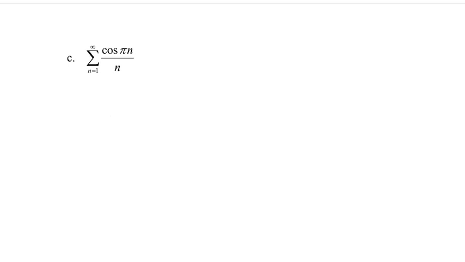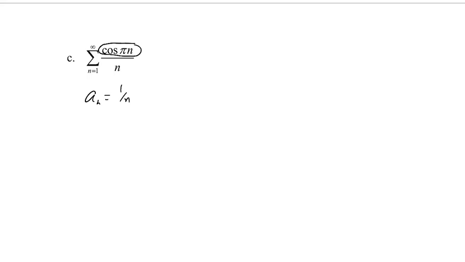All right. So this one, you wouldn't normally think of as an alternating series, but you have to remember that if you're plugging in integers, then that is our alternating part, right? So we have cosine of 1 pi, which is -1. Cosine of 2 pi, which is 1. Cosine of 3 pi, which is back to -1. So it's going alternating signs, and it is over n. So my a sub n is 1 over n.